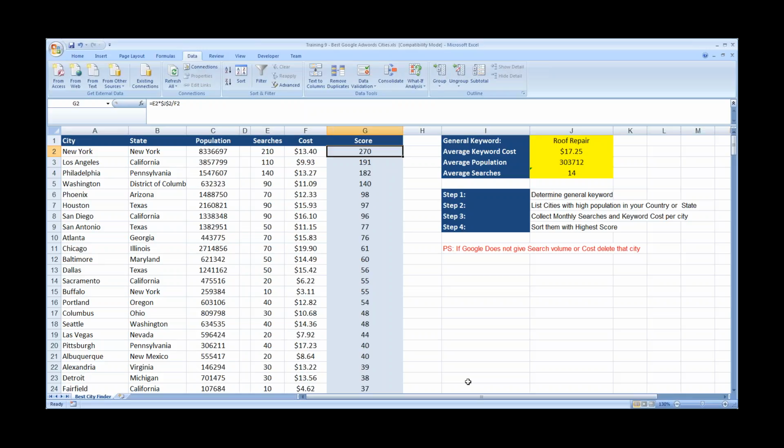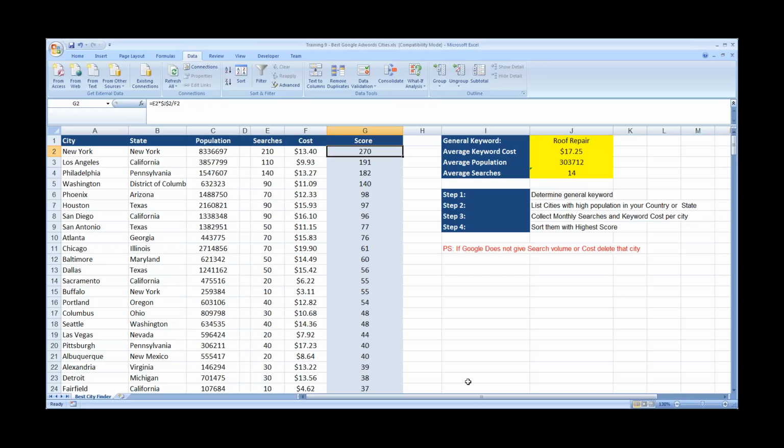It costs you less to get a client, correct? Mark, do you get it? If the cost per keyword is the lowest in a certain city, you spend less, so the ROI is higher. So if the ROI is higher, that is where you want to be, the competition is lower, so you have more chance to set up a profitable AdWords campaign, correct?